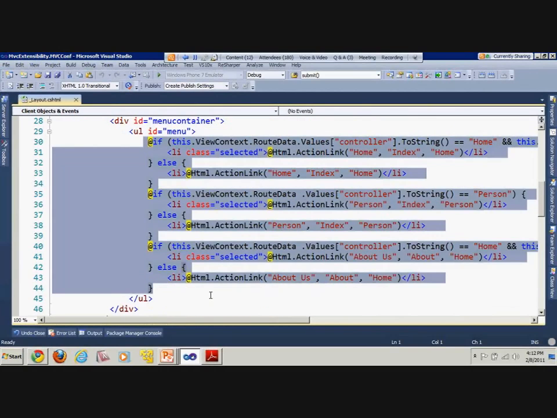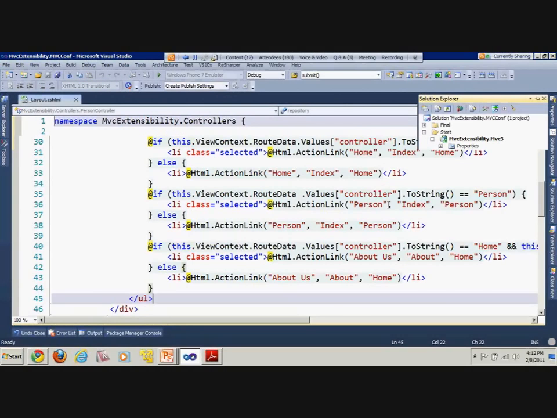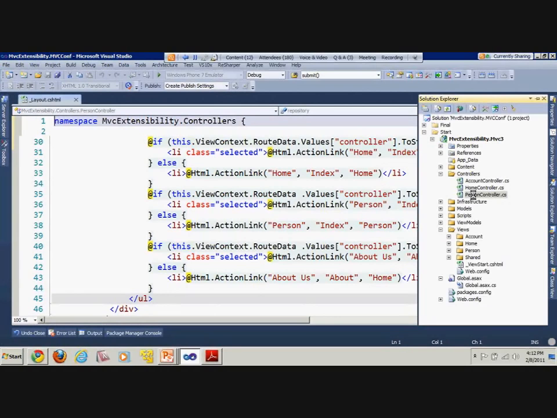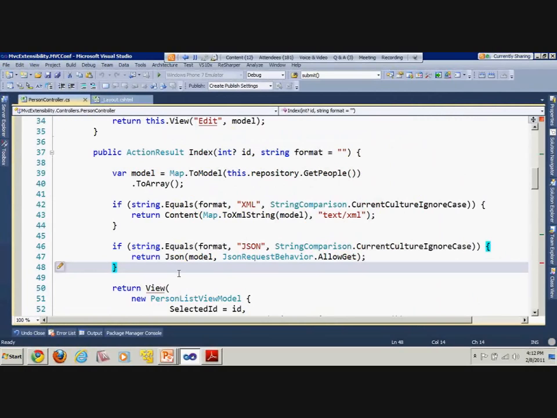So we might utilize some of the extensibility points around designing helpers for the view, or designing a new view engine, to improve this process. We're also going to be trying to solve code smell problems around our controllers. If we look at the current implementation of this person controller, you'll see that some of the methods are very verbose, and again, there's a lot of spaghetti code. If something, do something. If something, do something. It's very tedious code, and code that we could probably mold into better functionality.